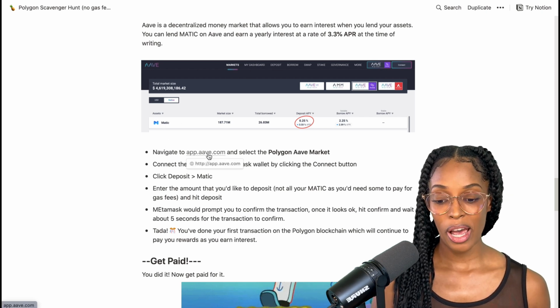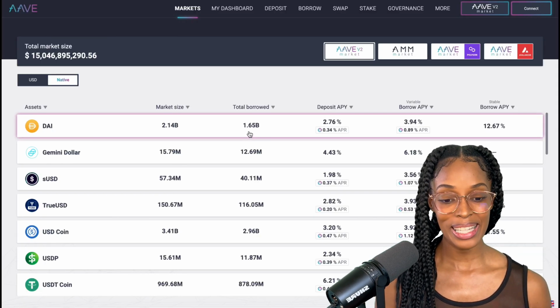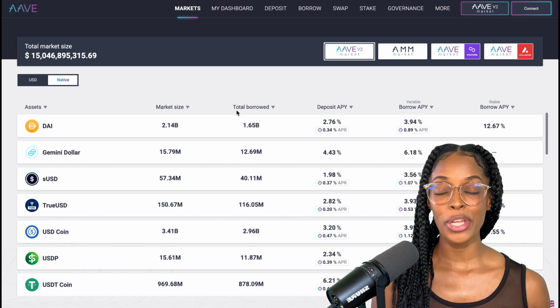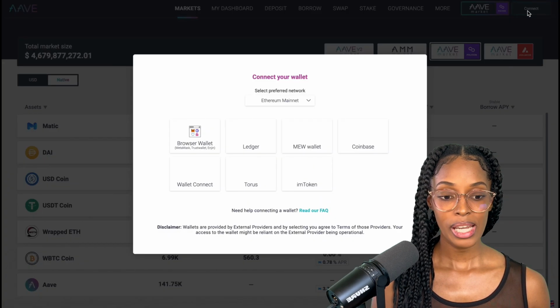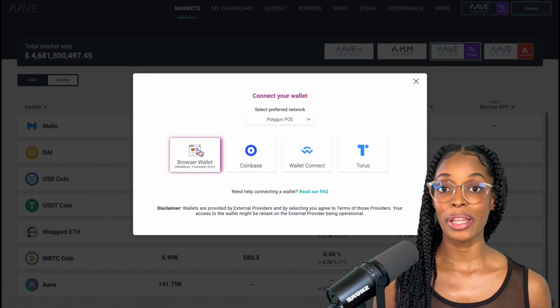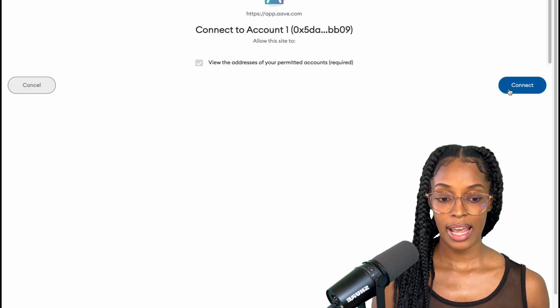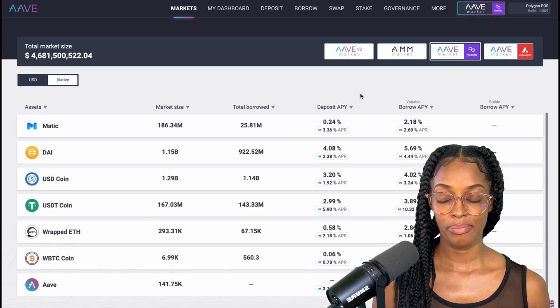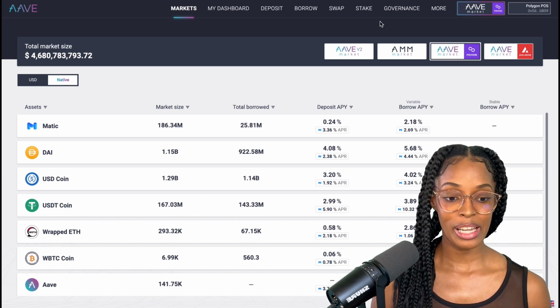So if we go onto aave.com, app.aave.com, we should be able to connect our Polygon wallet so we can deposit some of our MATIC tokens into Aave and start earning. When you go to aave.com, Aave actually exists on multiple blockchains. So click the Aave market related to Polygon, and then click connect so that you can connect with Polygon on the MetaMask wallet. So next, connected. Okay, so we have just connected, and here you see the address.